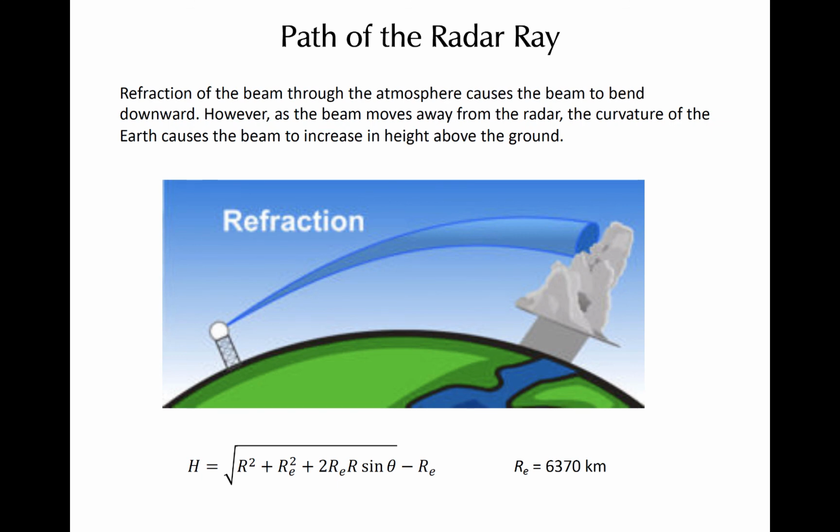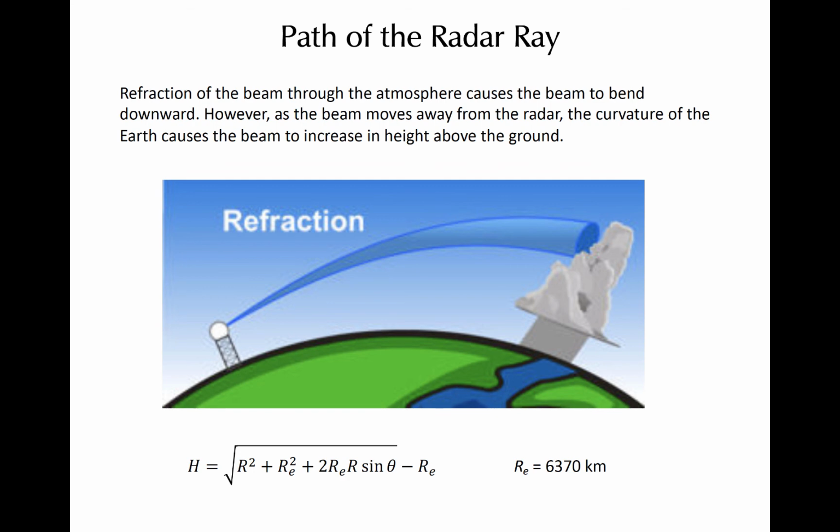We also must consider refraction of the radar beam as it moves through space. The atmosphere, and particularly water vapor, causes the beam to bend downward toward the surface. And that's called refraction. However, additionally, the surface of the ground bends down and away from a horizontal beam path. This must all be considered when determining the height of an echo sampled at each range gate.